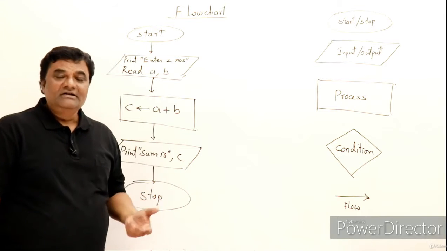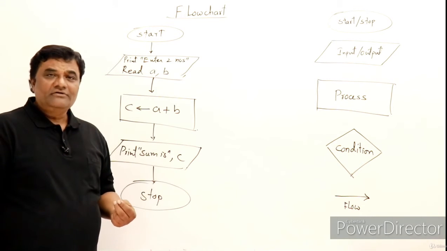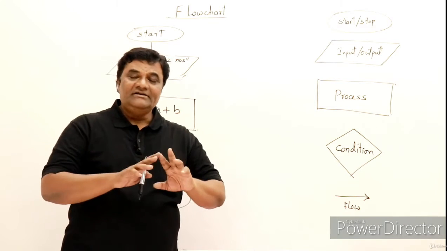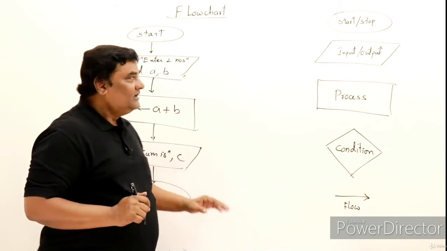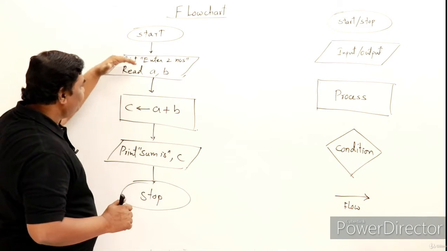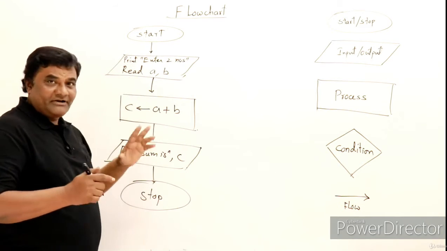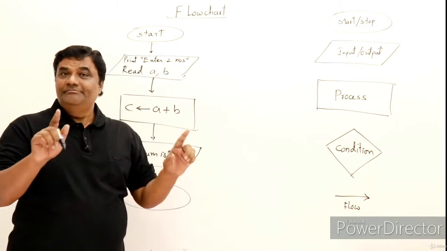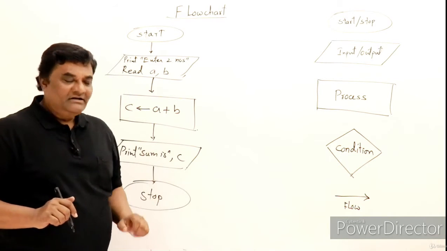The next example, I will draw a flow chart for finding a greater number. If we have 2 numbers, then which one is greater, we will find out. So in that, till here it will be the same. We need to take 2 numbers. Then from A and B, we will find out which one is greater. Whichever one is greater, we will print that greater number.